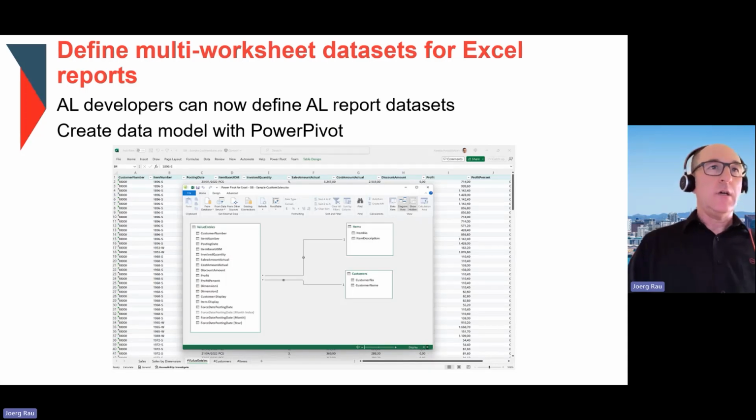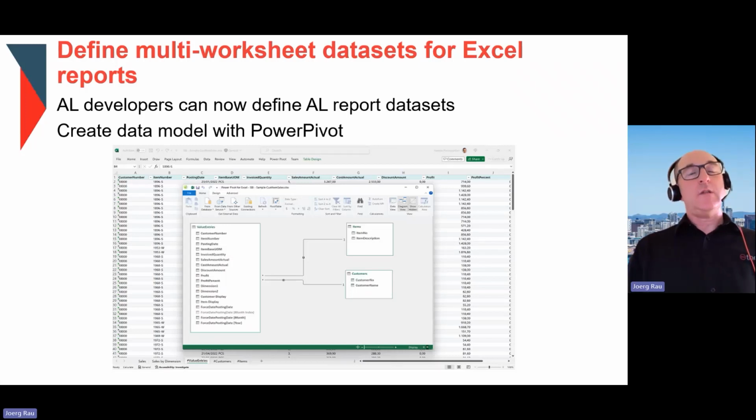So in my case here, I have a value entries table, items and customers. I link them together and can have a data model and use this data model now further in my Excel sheet to work on other things I want to do, like pivot tables, graphs, etc. So it works the same way as before, other than you can have more data sets. Having different data sets and the flexibility in report is still something you need in AL developer. AL is the development language behind Business Central.